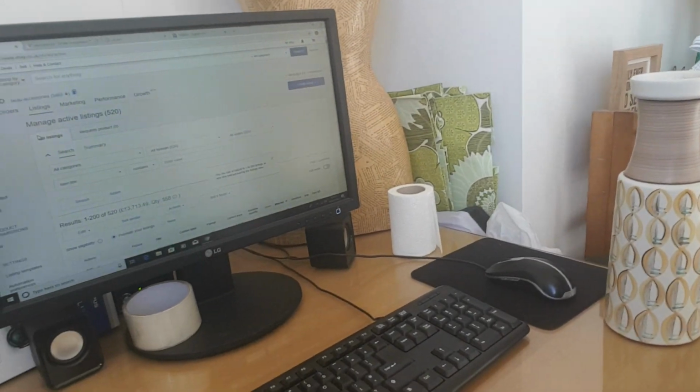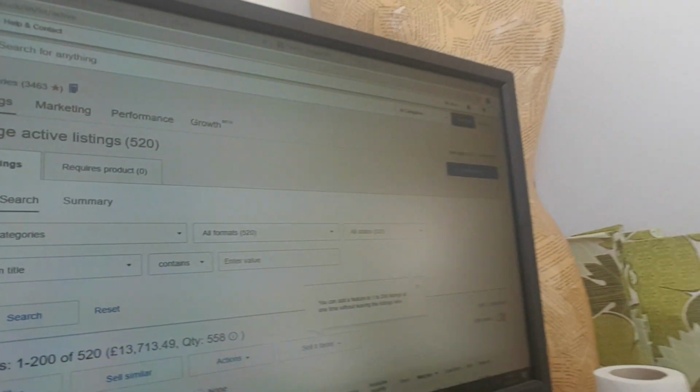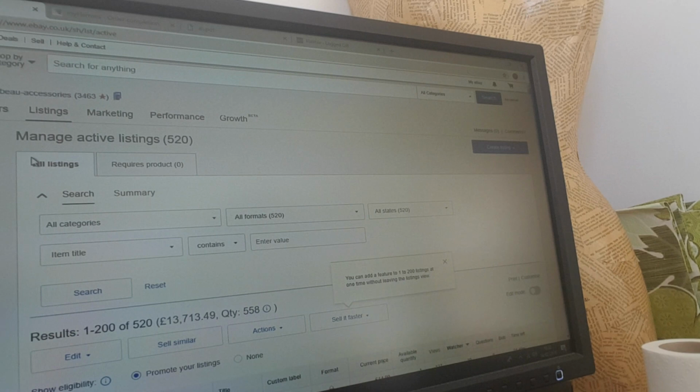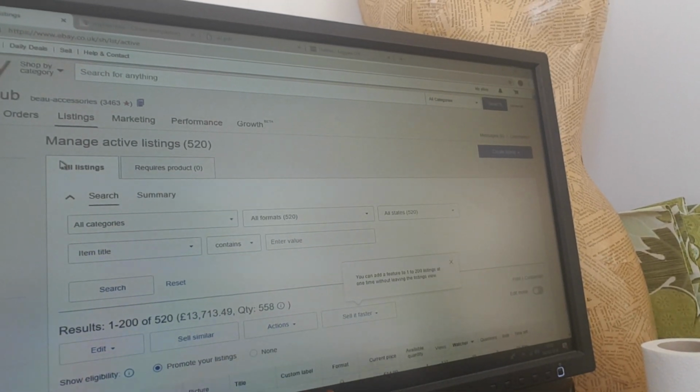So I sit at my desk like I am now, computer in front of me, pile of stock at the side, and I'm going to show you on this vase. Let's see if this works, because I've got a feeling you won't be able to see my screen properly. Hang on. I think you can see it there.